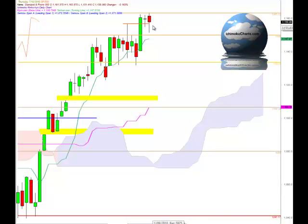Now, if the market does come off, then obviously this 1150 area is important, and we have the Tenkan-sen just down below there at 1147, so that will offer fairly strong support as well. Just below there, we have strong support offered at around 1133 too. And then a series of windows and the Kijun-sen and some other strong areas of support all the way down below, down to the cloud, which is down around 1070.